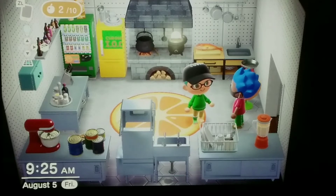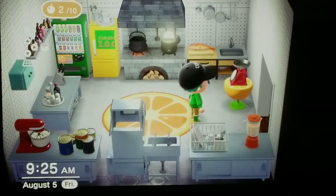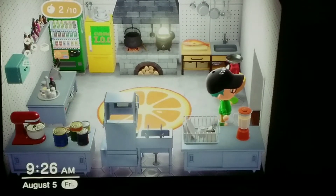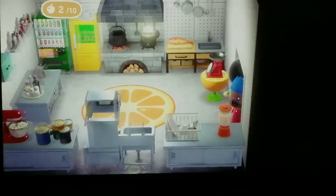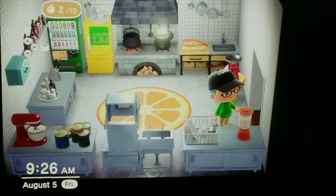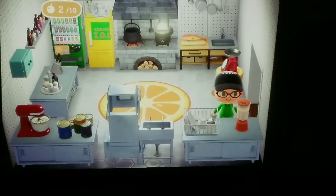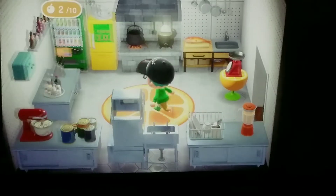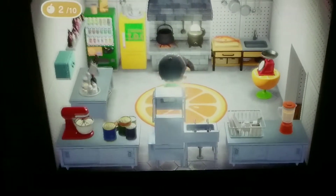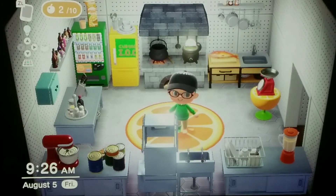Oh wait, wouldn't it be great if we just never had this happen? Get out of there! Go find something that unsticks buttons. Like, what, cheese? Get out of there! No, this cannot be happening to me! Now there's gonna be a mess everywhere! Those oranges — it won't be an orange anymore! It'll be an unflavored orange turned into a vial of slime! No! No, my house is gonna flood, just like my bath rule!